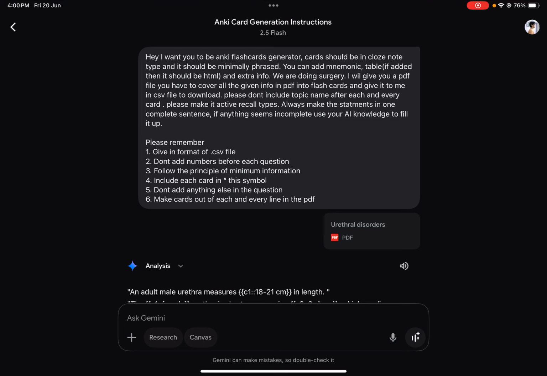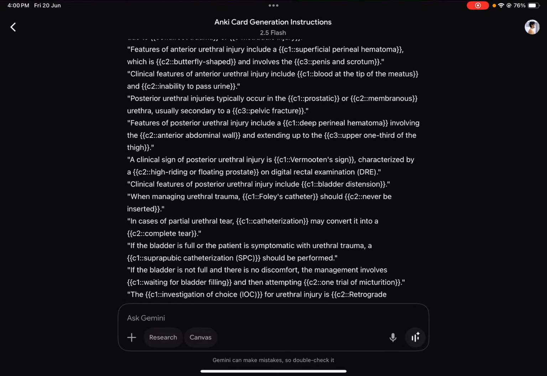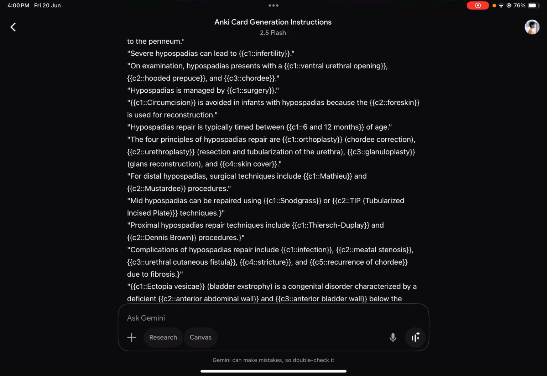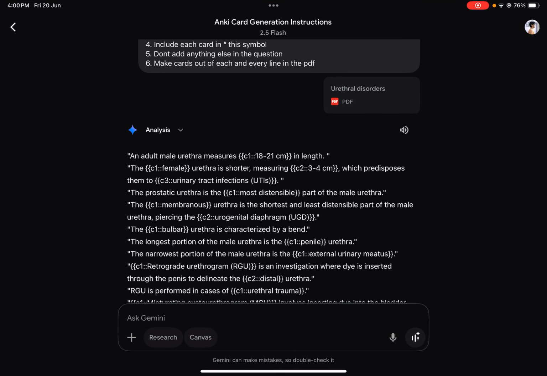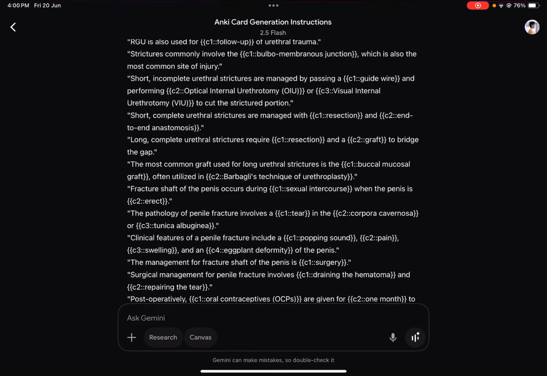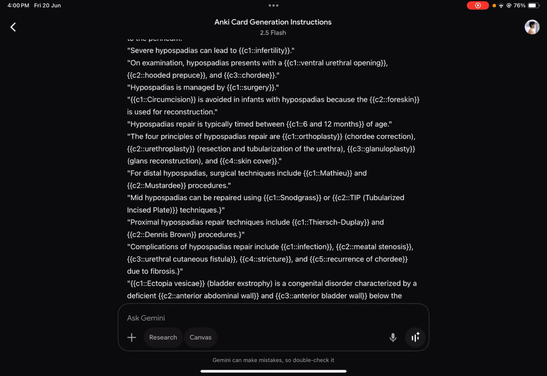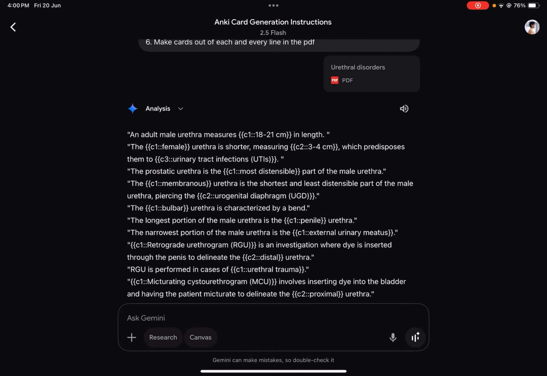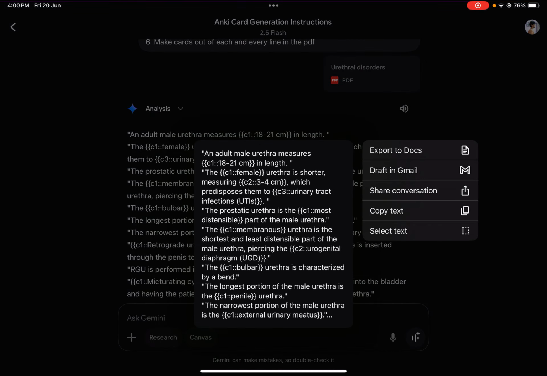Now after doing this, it will take a while, and it will create some cards out of all the information that is present in the PDF. It can make cards where you can directly copy; there will be a copy option over here. Sometimes it gives it in that format, and sometimes it simply gives you the output in the form of a chat like this. If it gives it in the copy format, you just need to copy it. Suppose I click here and say copy text.